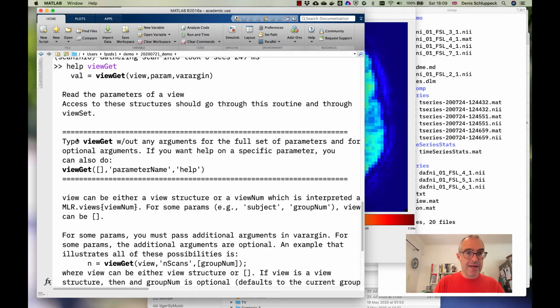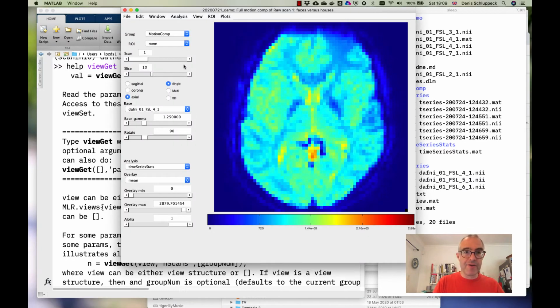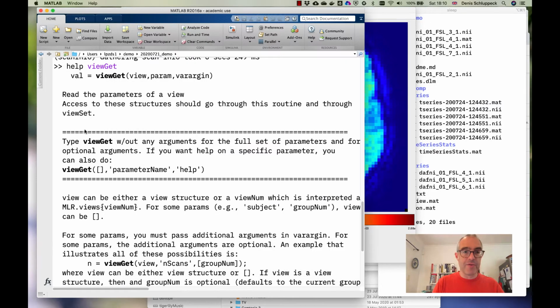In general, we can give a number of the view, which I'll show you in a second, and some aspect of the data we want to get hold of. These are called the parameters. For example, what is the current scan that we're considering? What is the current slice? What is the current orientation? What's the analysis that's loaded up in the view and so on? We can get all of this information.